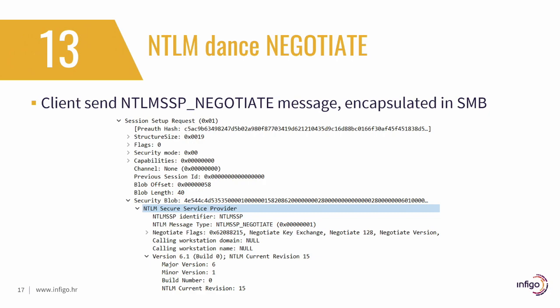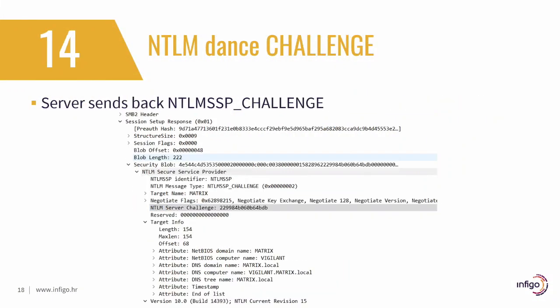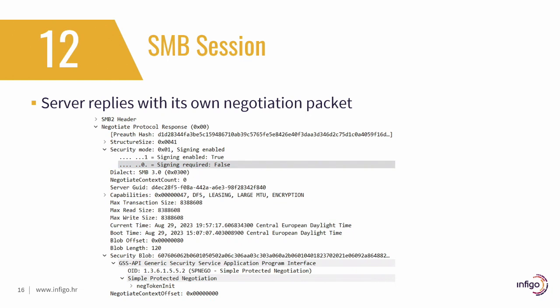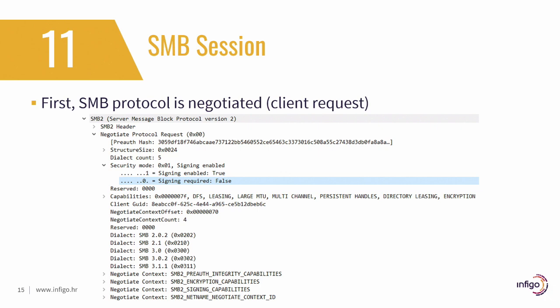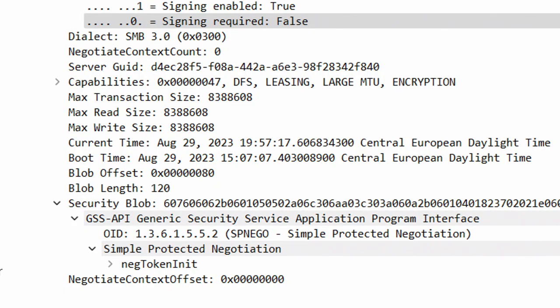Actually, there is one thing. There's another field here. See these negotiate flags? This contains another flag which says that NTLM signing is enabled. This is important for something later, so just perhaps remember that. All right? The server replies back, so this was the client request, nothing important here. The server replies back with our challenge, which should be somewhere here.